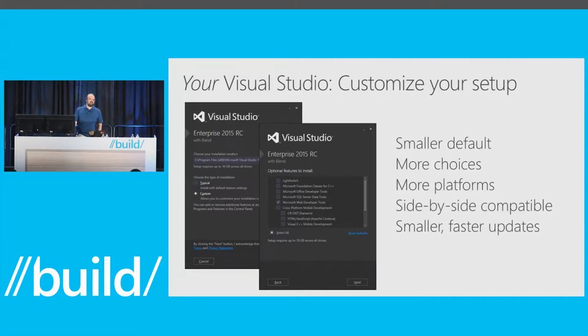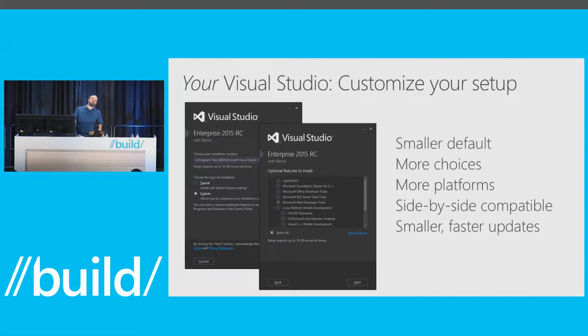I think if you've been kind of staying awake in the keynotes, and I really hope you have, because I thought it was a pretty exciting one, you'll notice we're supporting a whole lot more platforms out of the box than we have in previous versions of Visual Studio. And by that I mean platforms that we're targeting. So notably, for instance, we are now supporting Android out of the box. That is not a small piece of work, and is actually something you're going to want to opt into. But those platforms are a broader set than they've ever been in the past.